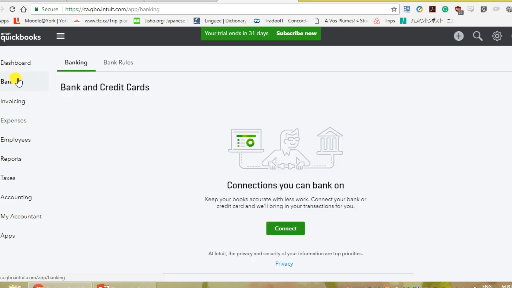First thing you would have to do is connect to your bank account. So you go here, banking, and connect. I won't do that today, but it's relatively simple. And once you connect to your bank, your transactions from the past 90 days will be imported. However, if you want to import transactions even further back, you'll need to do this by importing the CSV file. It is possible also to add transactions manually in case something gets missed.